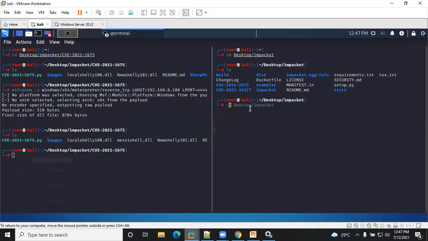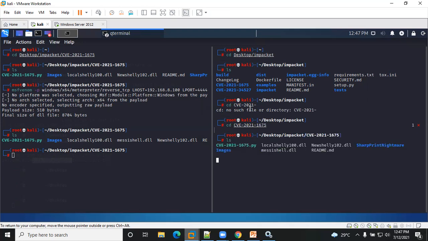Okay, so I'm going to go back to the location of the CVE. Okay, so this is this location. We are going to launch our SMB server here. To do that, we're going to say sudo impacket, dash SMB server. Then the name of the SMB file share, you can call it SMB.